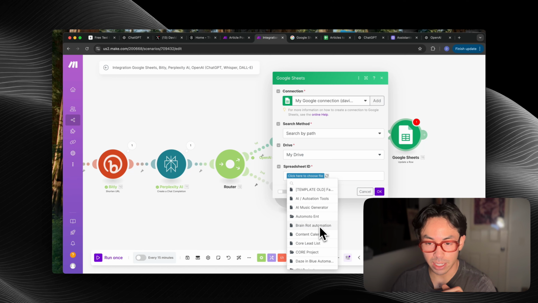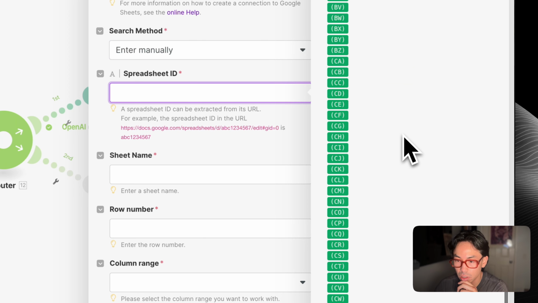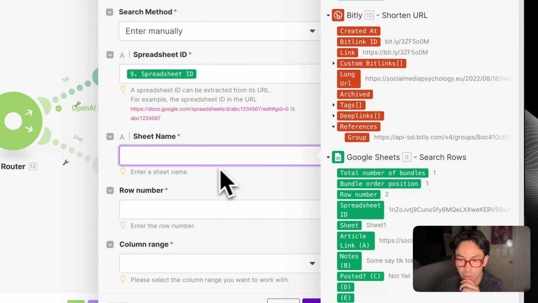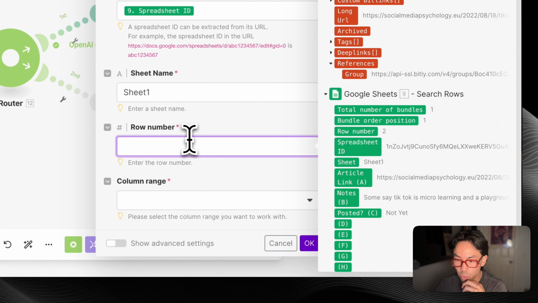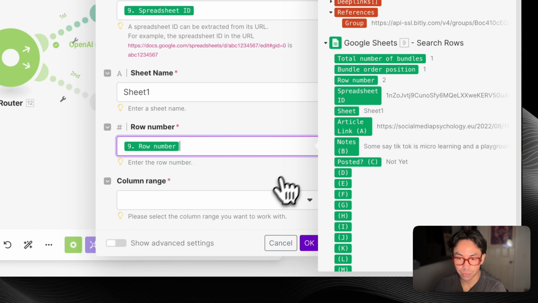And so we're gonna hit, where is it? I'm gonna enter it manually. So the spreadsheet ID is right here. There we go. And then Sheet1. And then the row number is going to be from the first Google Sheets module.